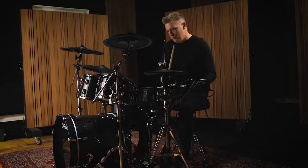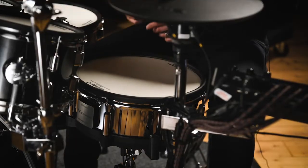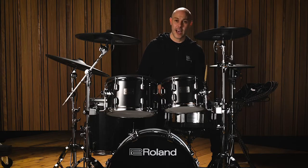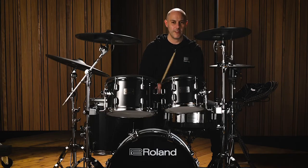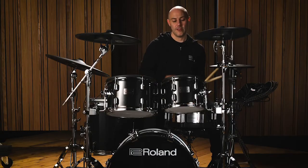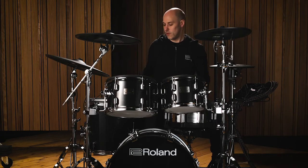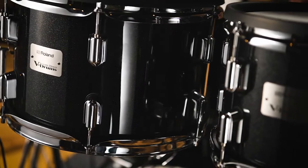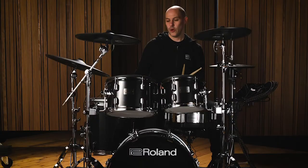Let's take a look at the playability of the snare. This is a multi-sensor pad which connects to the module via a USB connector. The pad has three different playing areas: a head sound, a rim shot, and a cross stick. When I place my hand on the snare, the sensors detect that my hand is there and automatically detect the cross stick. The tom pads have two sensors — one for the head and one for the rim. The PDA toms from the VAD 5 series feature a brand new sensor design that removes hotspots by moving sensors to the edges of the toms.